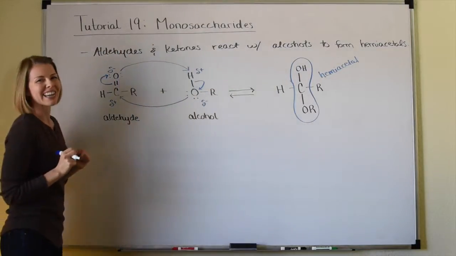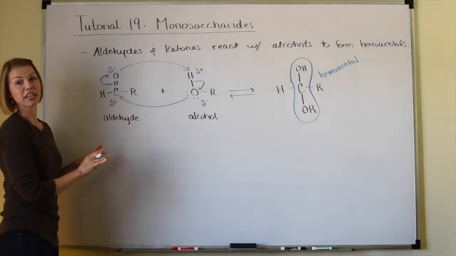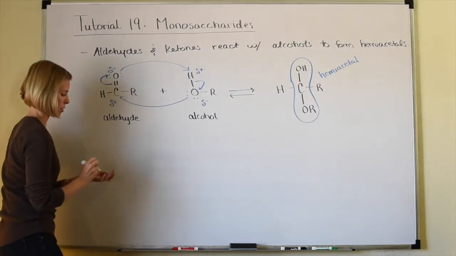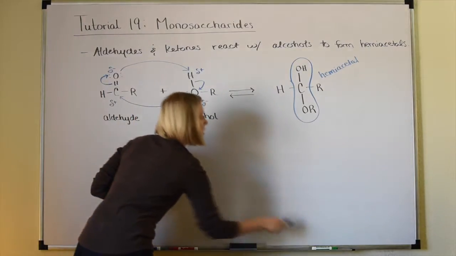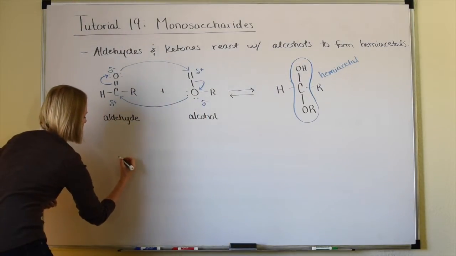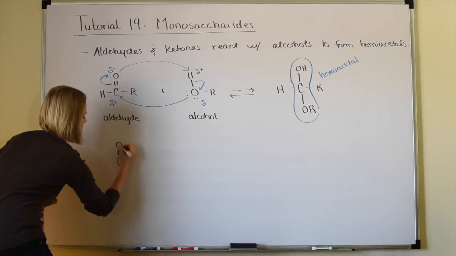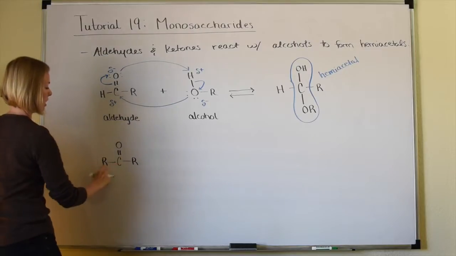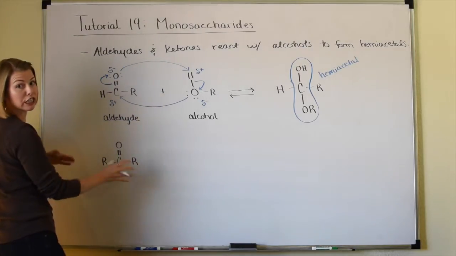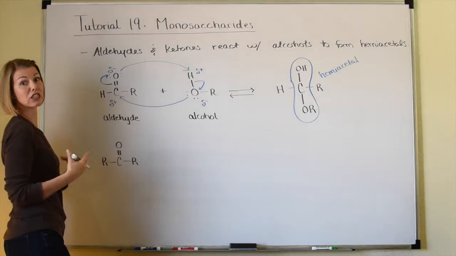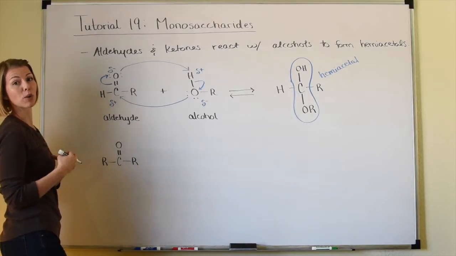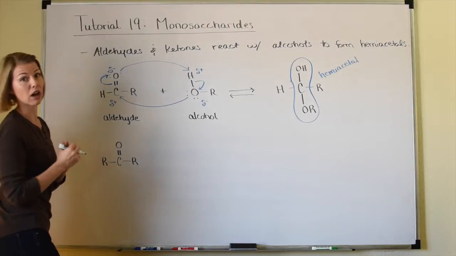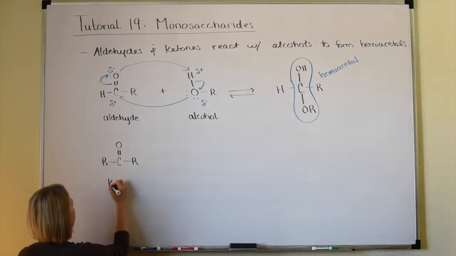All right, but before we do that, let's go ahead and do the same thing here, but for a ketone. So a ketone, oops, let's go back to the black pen. We've got a carbonyl with two carbons, a carbon on each side. Doesn't matter how long the carbon chains are, we don't care what exact ketone it is. Right now we're just showing a generic ketone, but make sure that you don't have a hydrogen, because that would make it an aldehyde. Okay, so write ketone here.